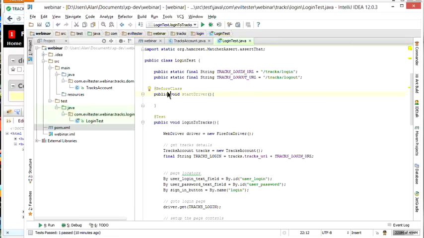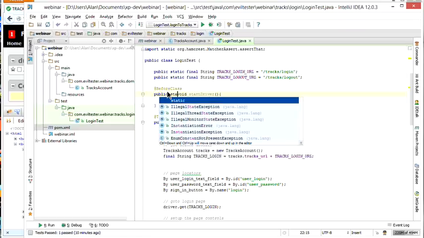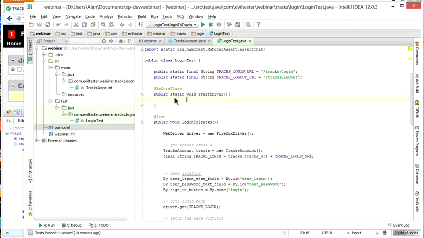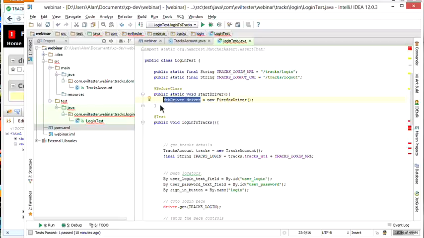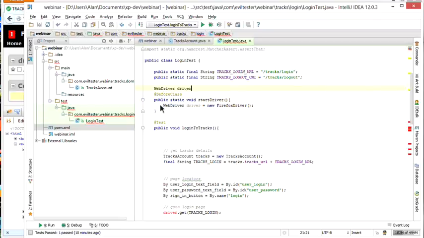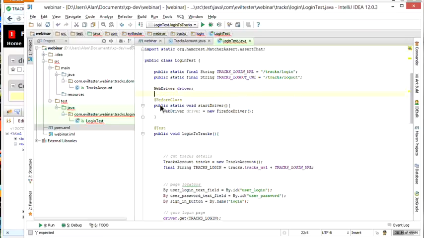So before class happens once per class. It happens at the start, and because it happens through reflection and it happens at the class level, this needs to be static. So in the start driver, I'm going to pull this out so that the WebDriver is available for all of my tests. I've only got one test at the moment, but it's going to be available for all of my tests because I'm clearly going to write some more in here.